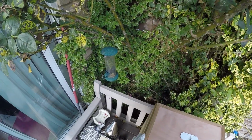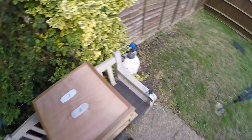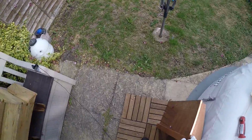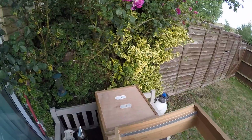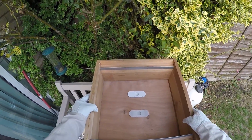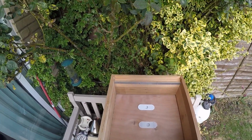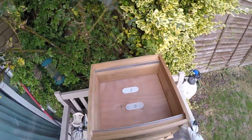Yep, still no activity, so on goes the crown board. No point in keeping it open, distressing them any further. I want to get in and out quickly. I'm trying to decide, do I put the lid on or do I leave the empty super frame on top? I think I'm going to do that. That might help draw some of the hot air up and increase the ventilation in the hive. That's my thinking. So I'm going to put that there.